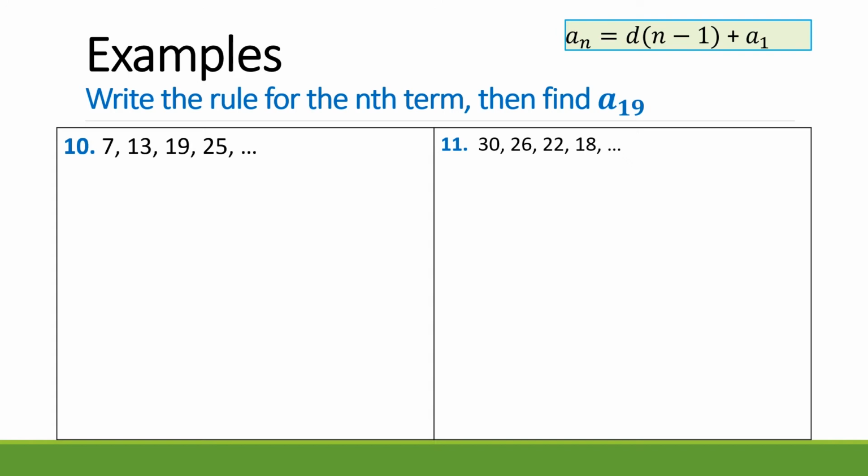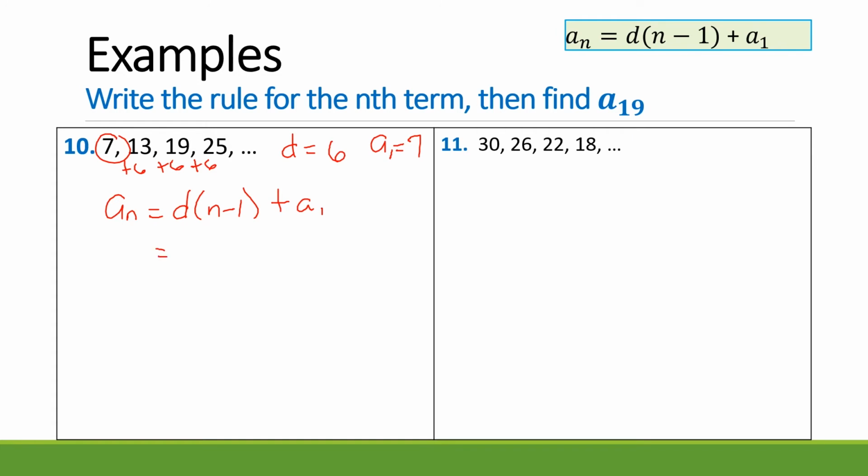So first thing we want to do is identify our common difference. And so from 7 to 13, adding 6, 13 and 19, adding 6. And so our common difference is 6. And then we want to identify our first term. So our a sub 1 is 7. So the only thing that you need to write in explicit form is your first term and the common difference. So now I'm simply going to fill in. So I'm just rewriting the formula here and fill in my given information.